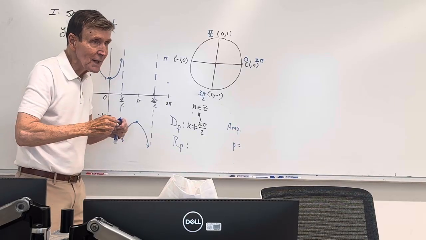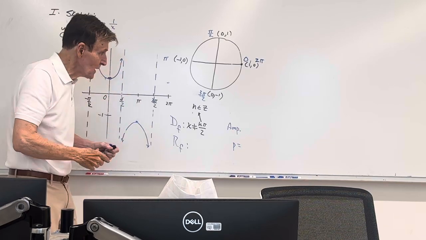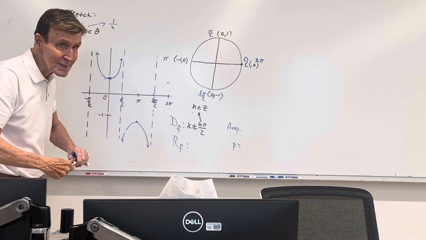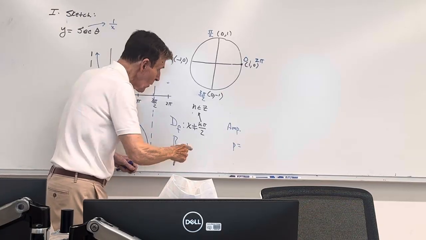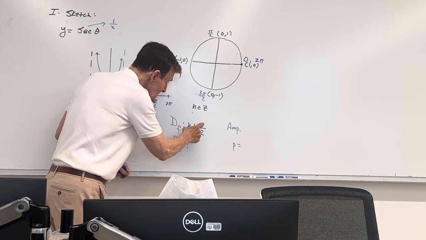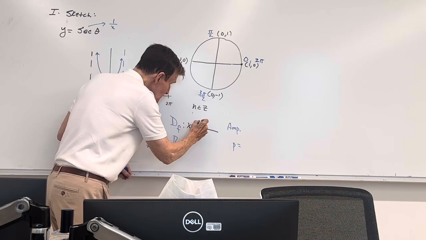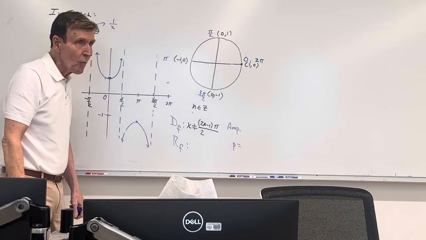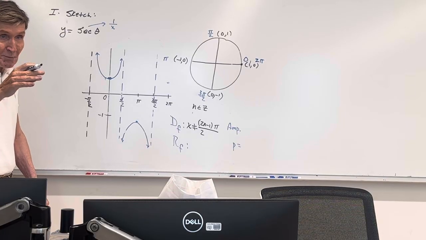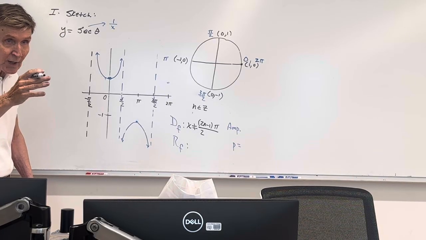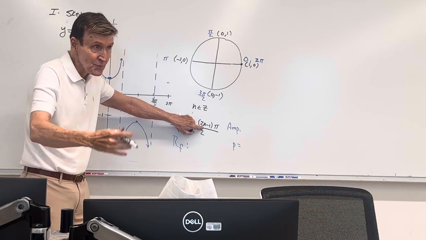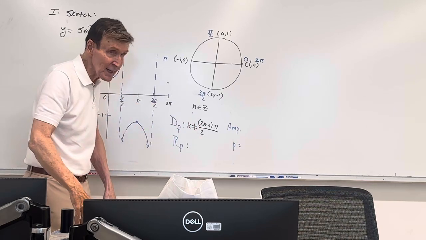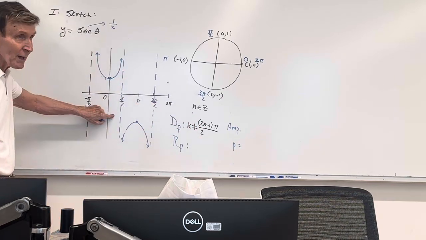Does anyone have another way to write it? And I'll show you a shortcut you could do here. Mr. Yes, Han. 2n minus 1. Whoa. So erase this that Alex gave me and write this as, hang on, 2n minus 1, like that? Pi over 2. Whoa. And still I'm allowed to replace n by any integer, and you're guaranteeing me there's going to be an asymptote there. Okay, suppose I put a 1 in here for n. And with this formula, just replace n by 1, do the arithmetic. I think I end up with what, pi over 2? And was there an asymptote at pi over 2?